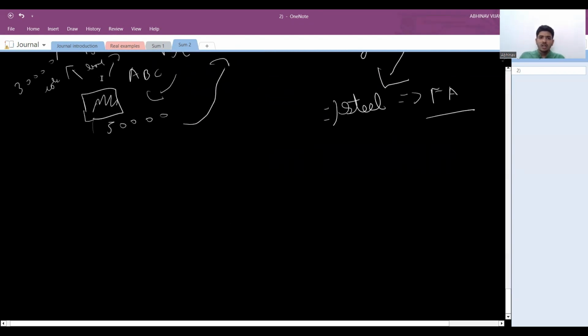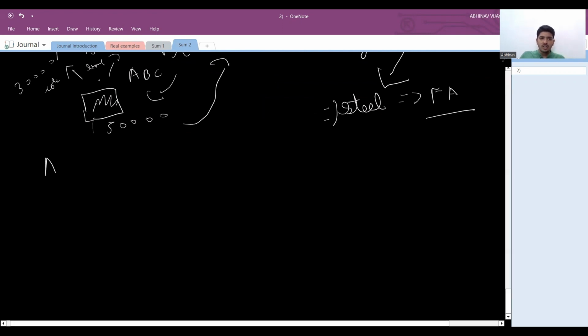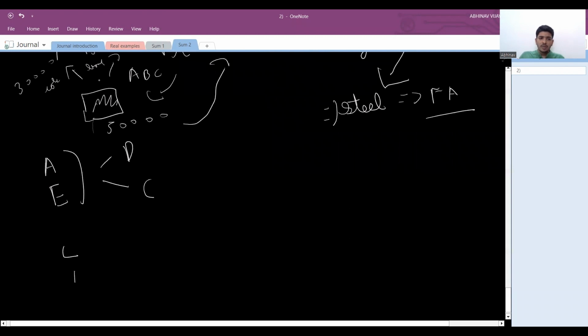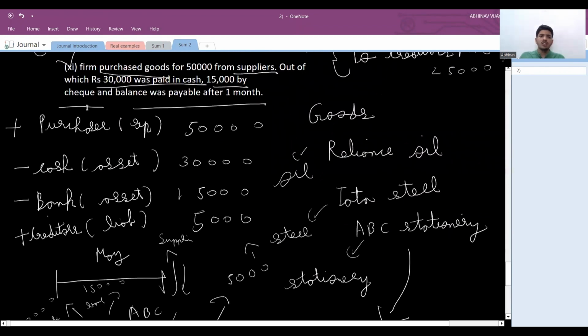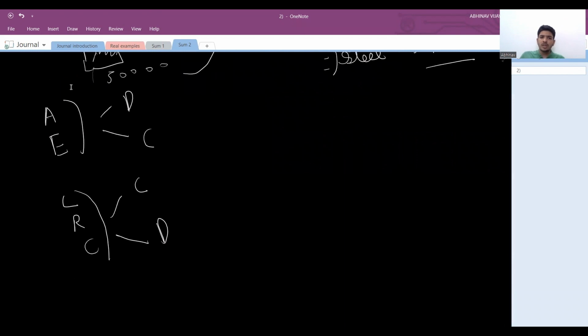Now you have to convert this into a journal entry. Now, the Mahamantra, or the most important super secret technique. Assets, expenses: the increase will be debited, the decrease will be credited. Liability, revenue, and capital: the increase will be credited, the decrease will be debited. Okay. Now we need to copy this and make it a journal entry.